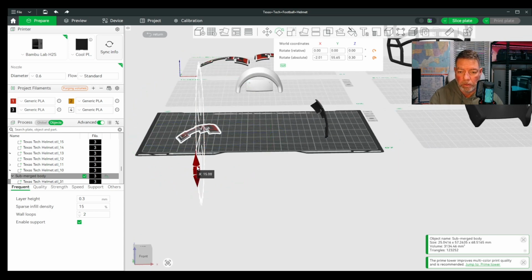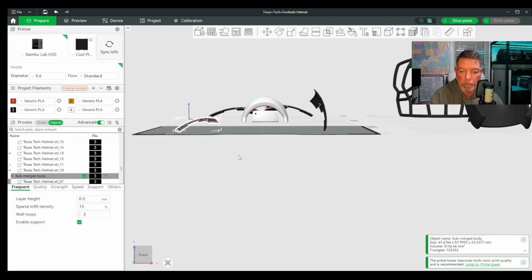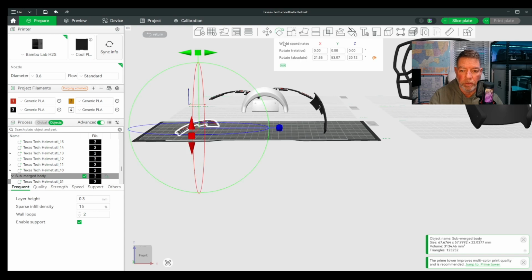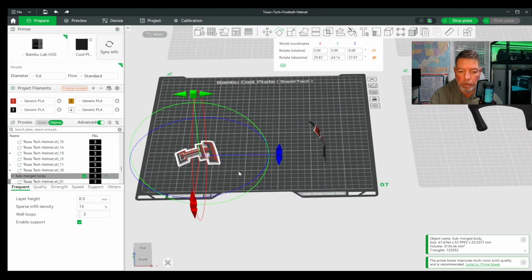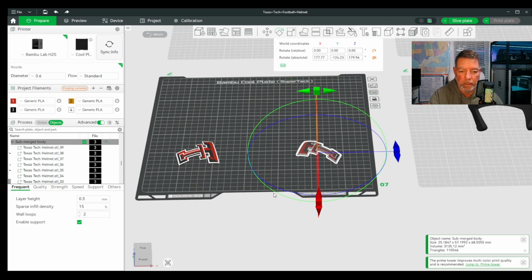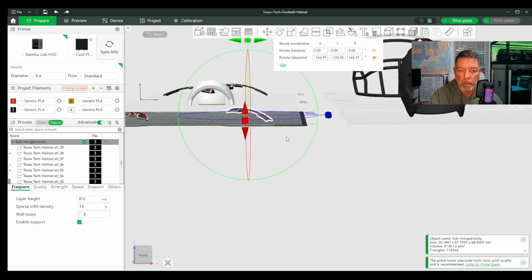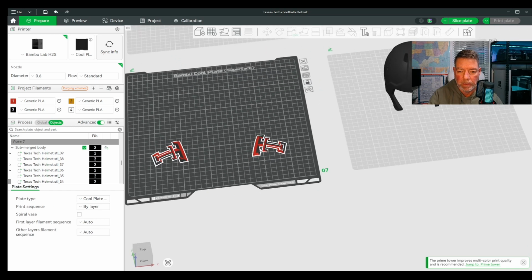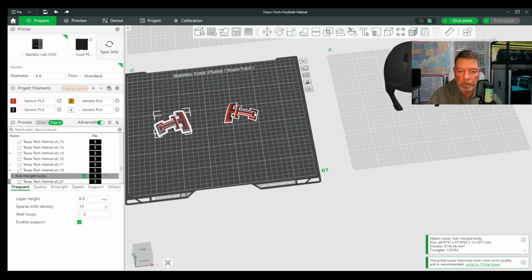So, the less support you need, the better, right? So try and get it where both ends are hitting. Doesn't have to be perfect, right? So I'll do that on both of these. Try and lay it flat. Okay. Sorry, like I said, this is going to be a long video. And at this point, you can resize them here, which is what I would do.